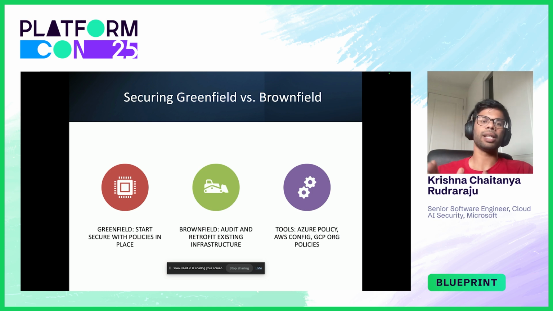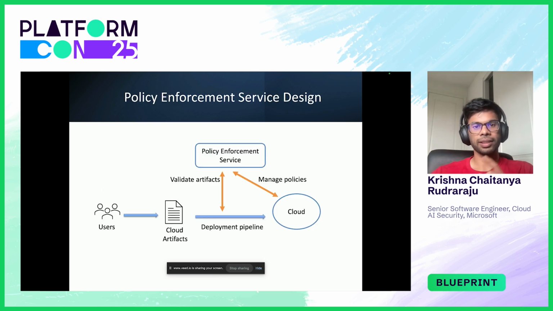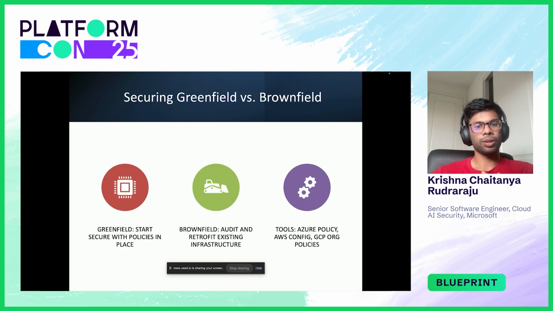give certain timelines to the owners of those machines to go and fix them. Because, as I told you in the previous slide, policy enforcement is a service, the users are able to go validate their artifacts directly with the service, and then the service is going to give back what are the changes they need to make. So the virtual machine owners are going to use this ability, make changes to their virtual machine before the certain timeline, and in this way they can be secure.